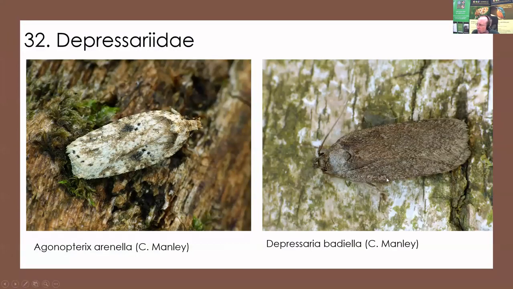In terms of identifying which one it is, the Depressarias are really tricky. They're all brown and grotty, and there's not a lot to them, whereas the Agonopterix tend to be a little bit easier. They tend to have distinctive markings that will enable you to get closer to the species, but yeah, they're not fully covered, unfortunately, in Sterling and Co, so you do need to be quite careful.